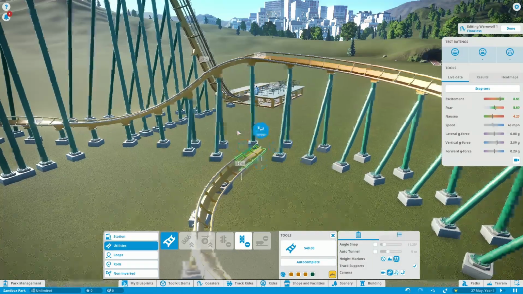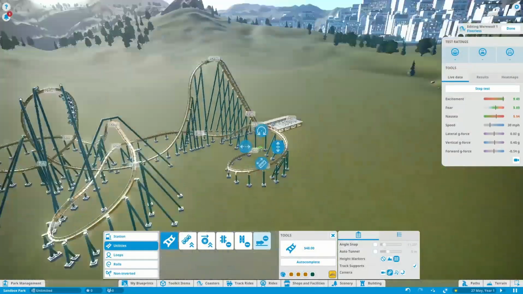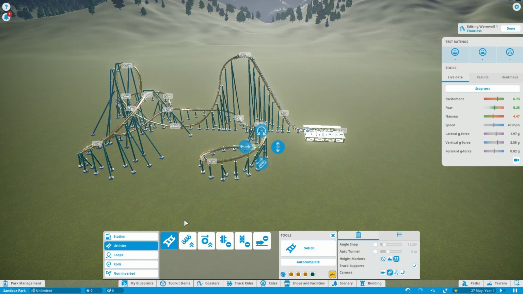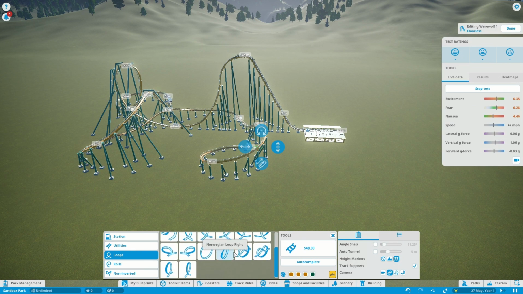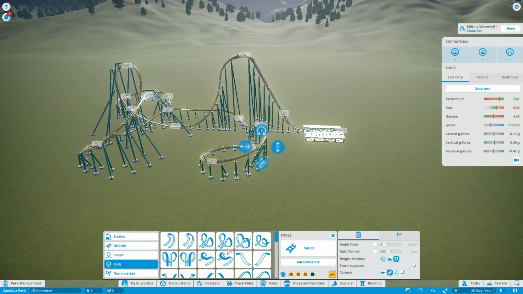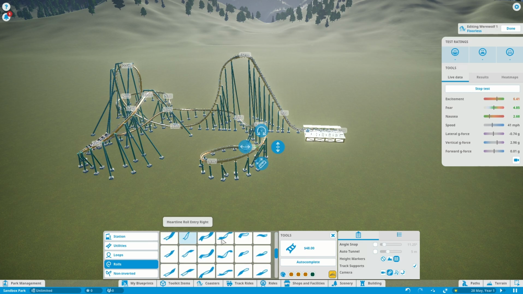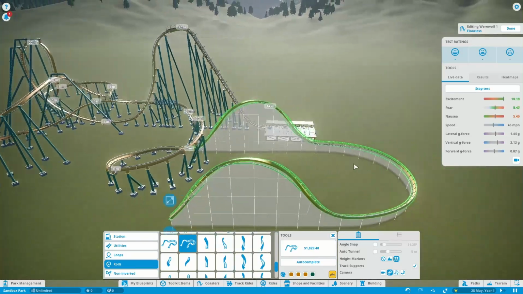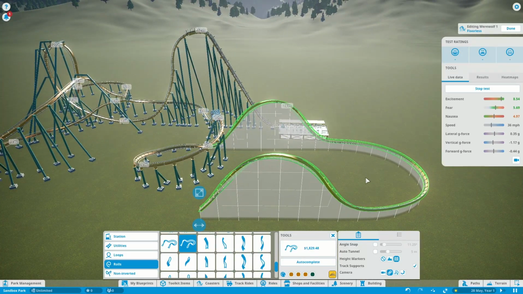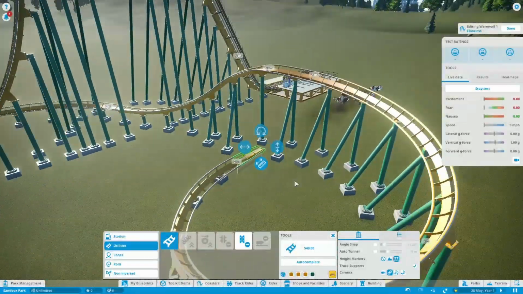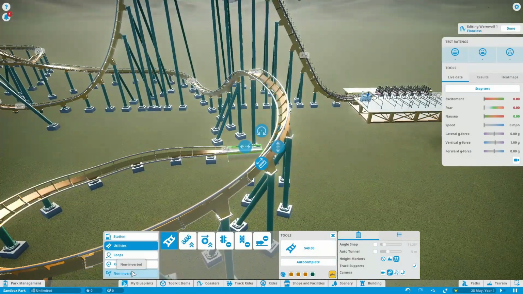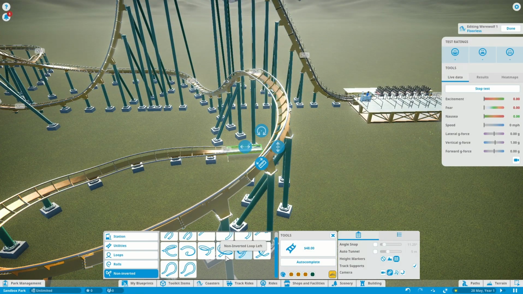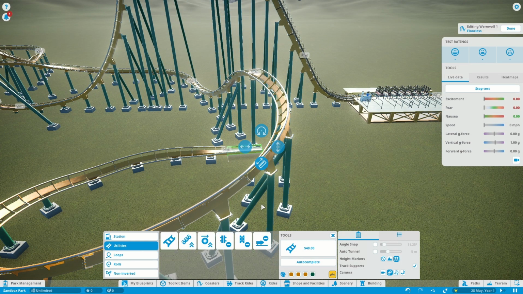And if you don't have any idea on what you maybe want to build, just go here. Loop section. You have a lot of examples here. Rolls. A lot of examples. You can maybe use them, you know. Just get an element right here. I don't really use them, as I think they're pretty bad for smoothing your coaster. We'll go into that. I don't recommend you using them, but if you're starting, then go ahead and use them.